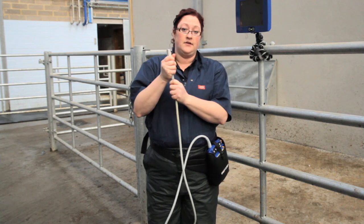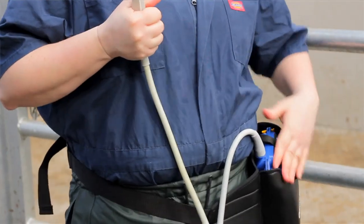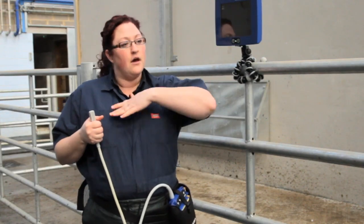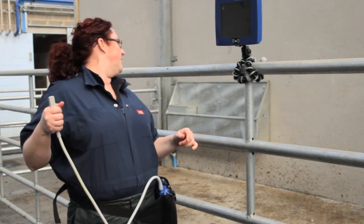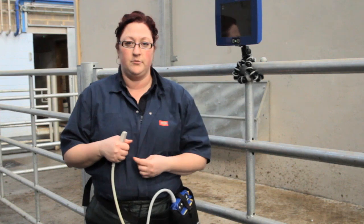I will be scanning right-handed, so I will wear this on the left side of my body so that I can control the buttons. If you're using a stationary machine, just make sure that it's out of the flow of traffic and footfall of the cows to ensure it doesn't get knocked over and damaged, but you also need to be able to see the screen without having to crane your neck too much, especially if you're doing a large volume of cows.